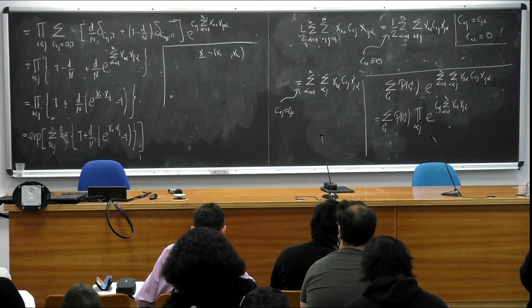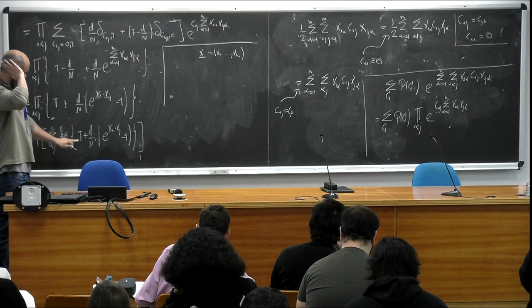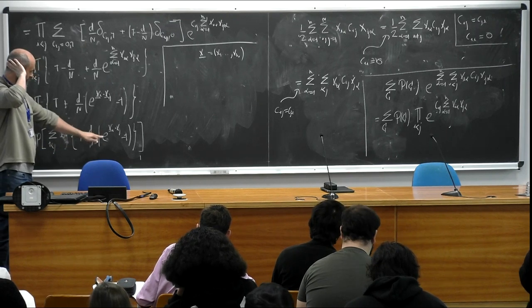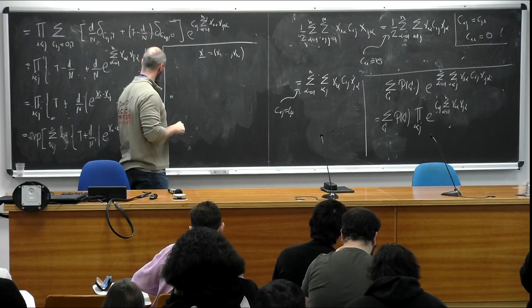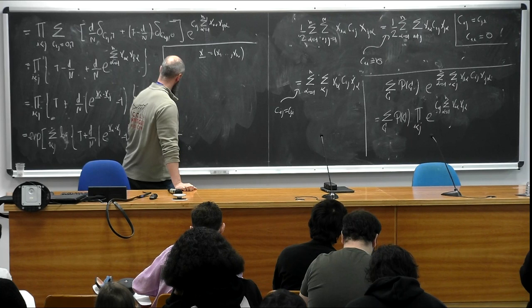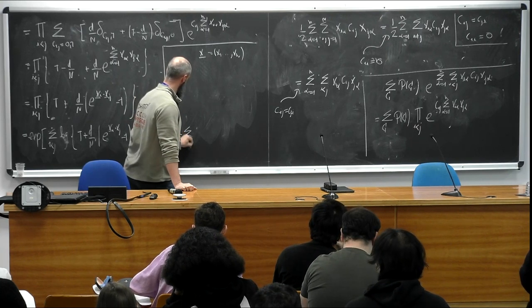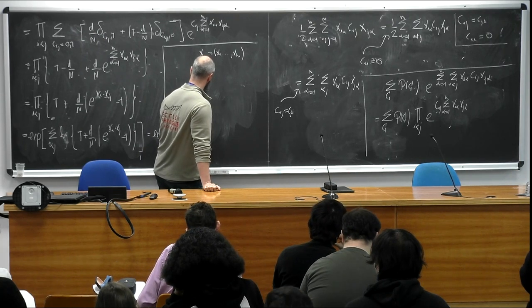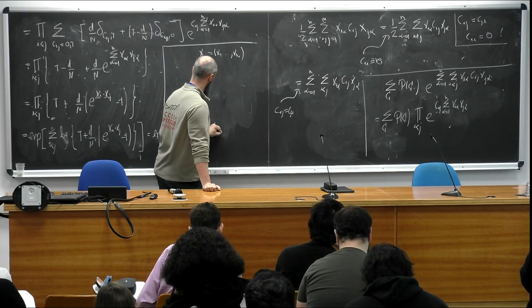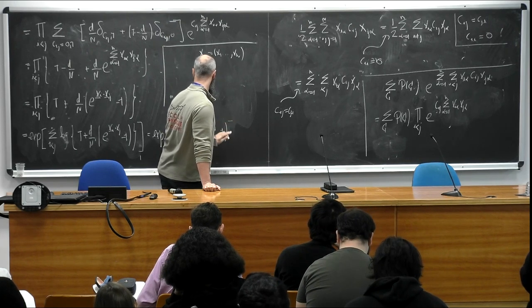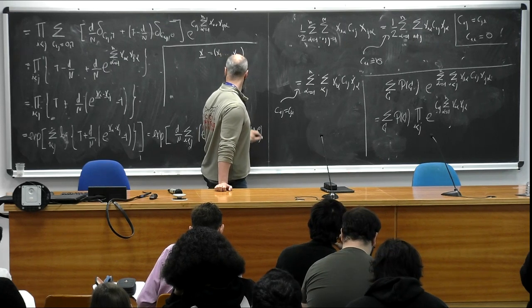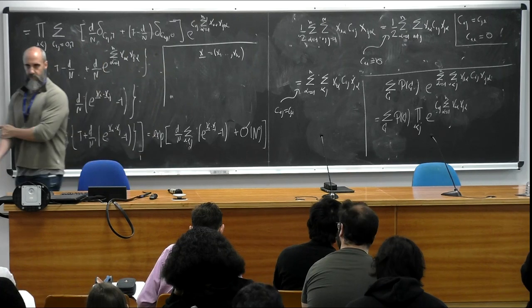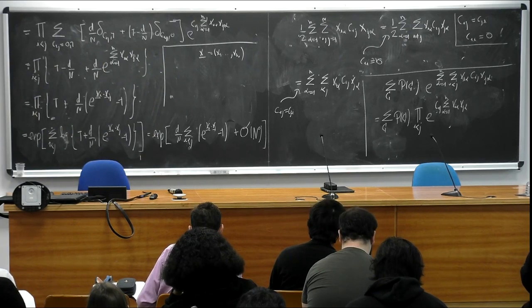Good. And since at some point I'm interested in the limit when n goes to infinity for very large matrices, I can do a Taylor expansion of this part here, because this is small when n goes to infinity, and just keep the leading terms. So this will give me the exponential of d divided by n, the sum for i smaller than j of the exponential of xi vector xj vector minus 1, plus terms that go like n to the 0 or smaller. Good?